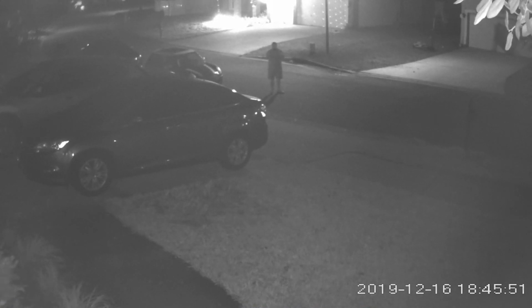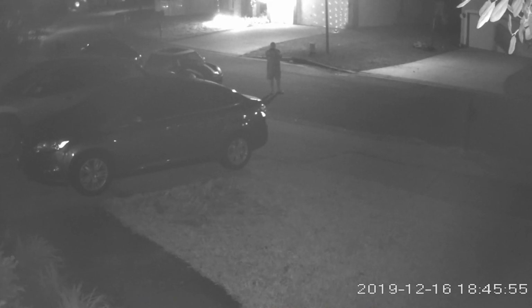And I just recently got a new one. So on that side of my house is the camera that you're looking at now, and over here is the camera that I just installed, and I want to show you the difference. So I'm just gonna continue to walk down the road here, and you can see again how dark it is.